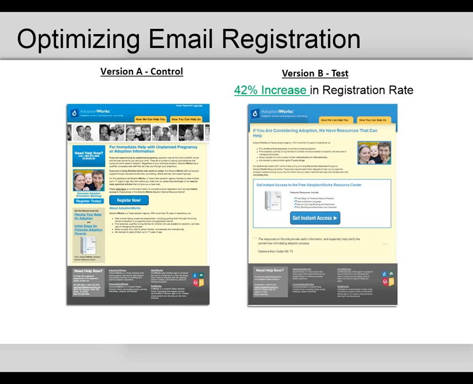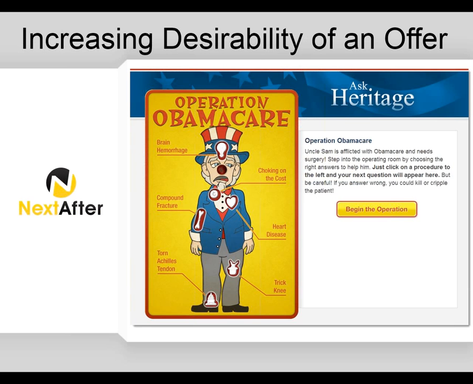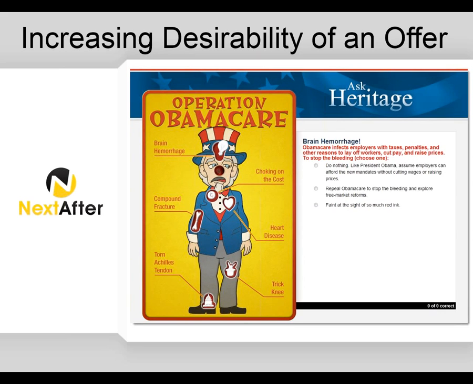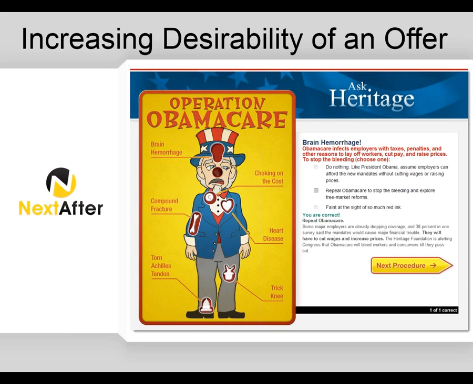And the way it works is Uncle Sam's sick, Obamacare's making him sick, it's making most of us sick right now, and we perform this little operation. So, brain hemorrhage: it asks this question, you provide an answer, it says yes, you're correct, or no, you're not correct, and you go through a series of these questions. You get to the end, and it says, okay, great, you got 3 out of 6 correct, but here's the thing, Obamacare is not a game. It's a very, very serious thing, and that's why we wrote this very, very serious paper, and we very, very seriously want to send it to you today. And so we've put this offer after this educational, tongue-in-cheek, fun experience.